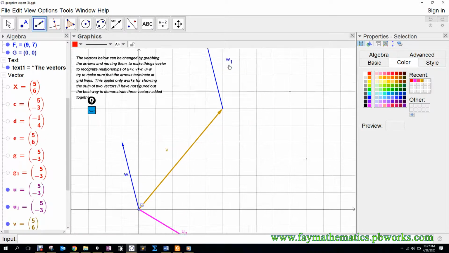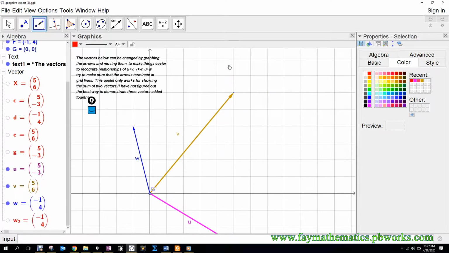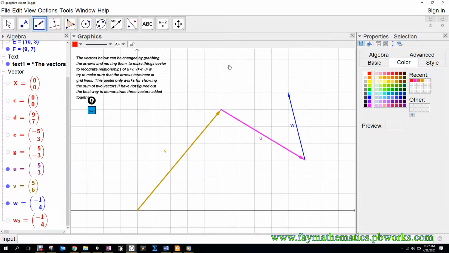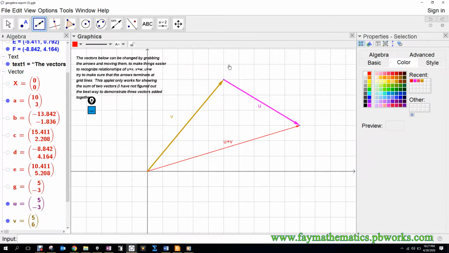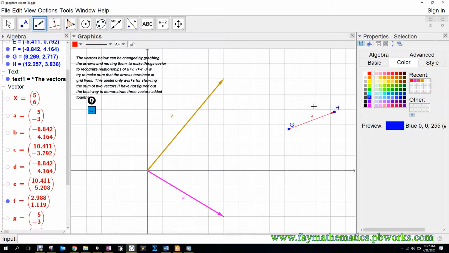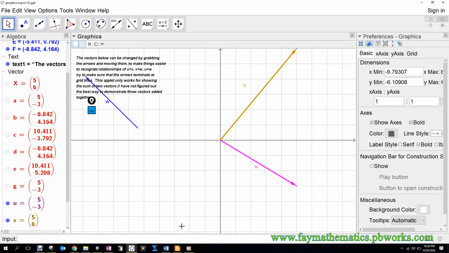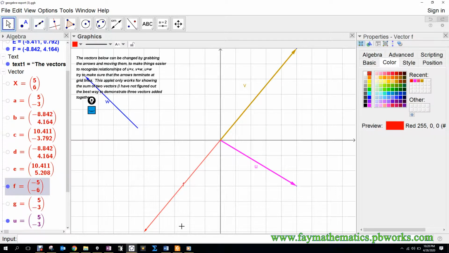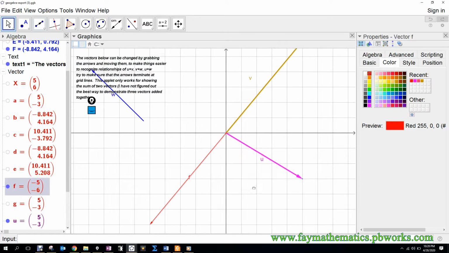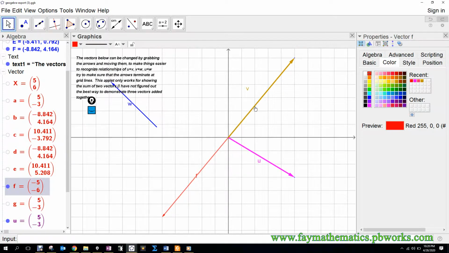One last thing, if we do vector subtraction, which we do eventually, all we have to do is say, let's say I've got vector v here. If I wanted to show the opposite of v, so negative v would look like that red vector there. And I think what you're seeing here is that they'd be the same length. That vector and that vector are the same length, but they are opposite one another. There's a 180-degree rotation here. So these are opposite rays. And that's how we identify vectors.